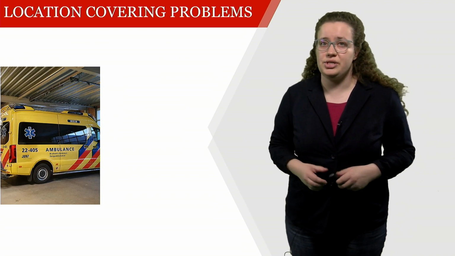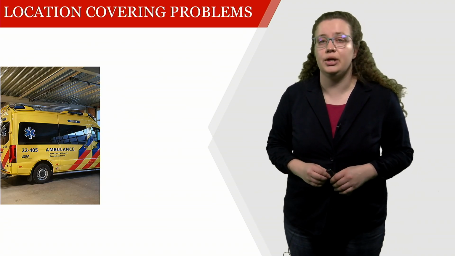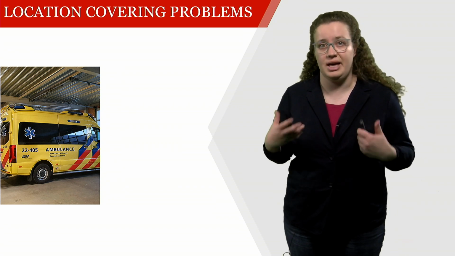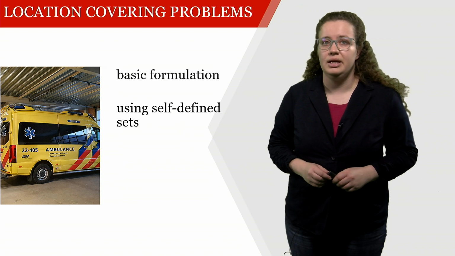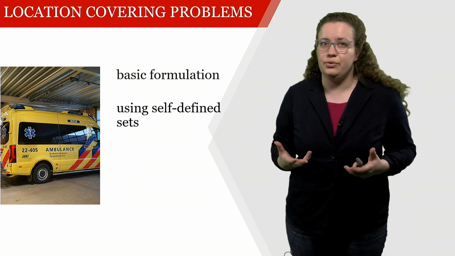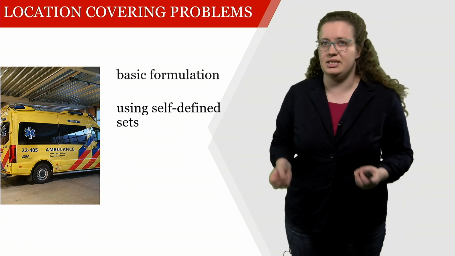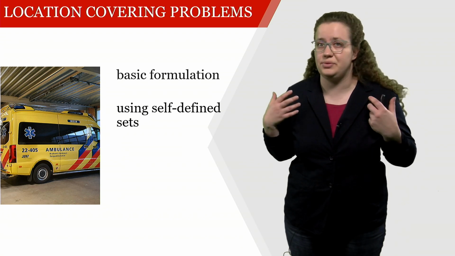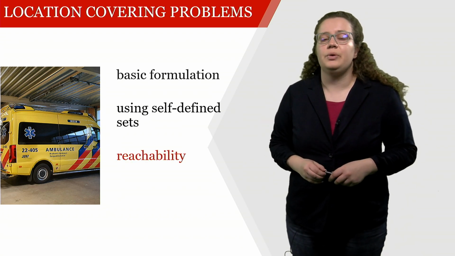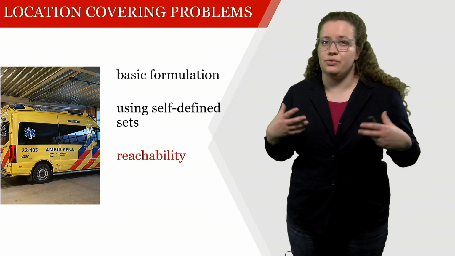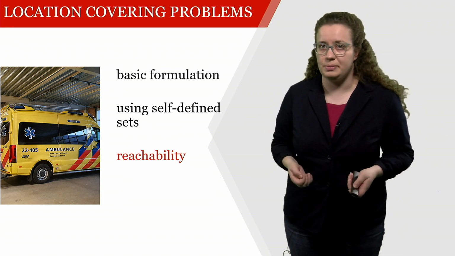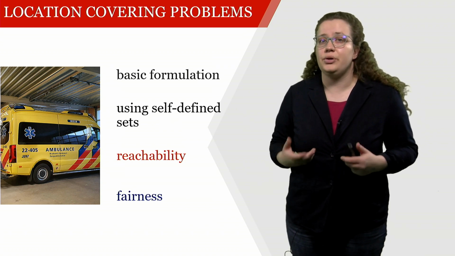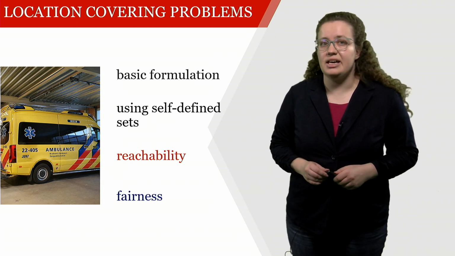What I would like you to take away from this web lecture on the location covering problem using ambulance stations is first of all the basic formulation. Secondly, I would like you to remember that we can use self-defined sets in mathematical modeling, and we just have to write it down. What I would like you to think about is this reachability topic. So there are multiple different formulations for how we can model reachability. And what we're going to look into in our next lecture is fairness.